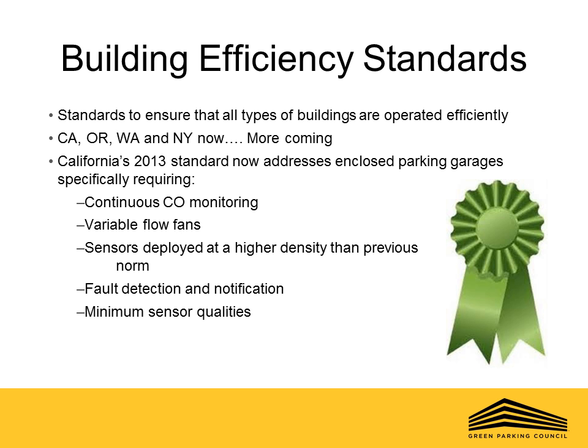Well, in California, in order to kind of herd the cats, they have now embraced a 5,000 square foot coverage area for the sensor, basically superseding whatever a manufacturer's recommendation on that might be. So that is now a standardized deployment density. There are very specific algorithms and techniques for detecting a faulty sensor and what to do when one is detected. Because again, back to that task force, it found that although these systems have been deployed quite widely, many, if not most of them, are not functioning to their design capability.